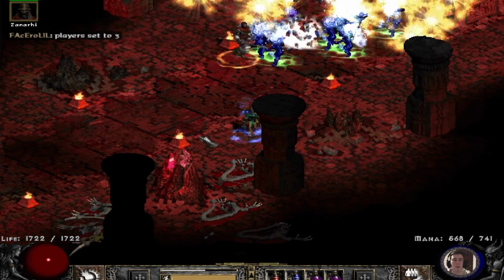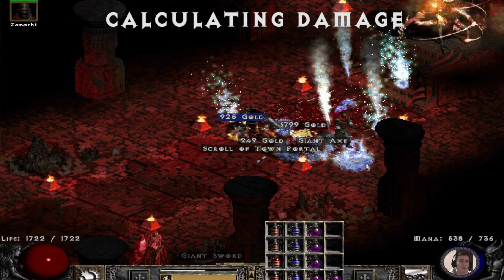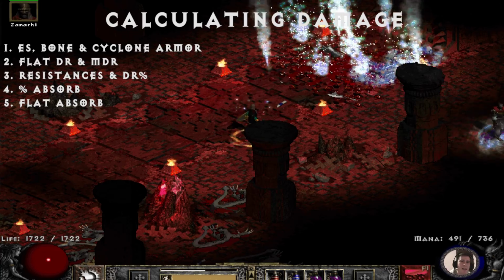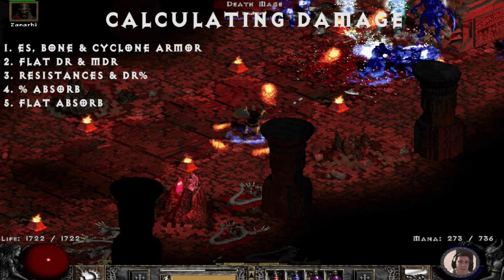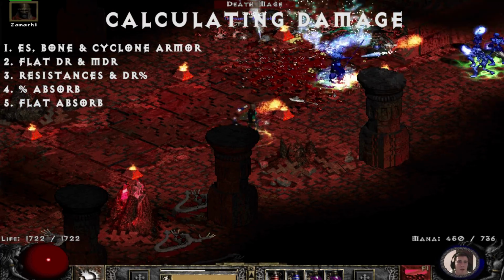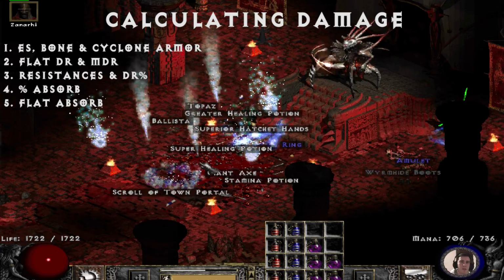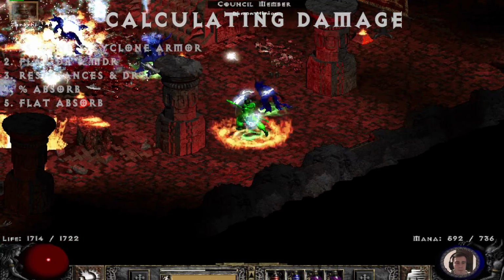So the number 4 thing that I wanted to talk about is the damage calculation. And the damage is calculated like this. First of all, it goes through energy shield, bone armor, and cyclone armor. So essentially all the buffs. Then it goes through flat damage reduction and flat magic damage reduction. Then resistances. And this is where physical resistance is also calculated, which in-game is called damage reduced by percent. Next up is percentage absorb, and lastly it's absorbed by flat value.